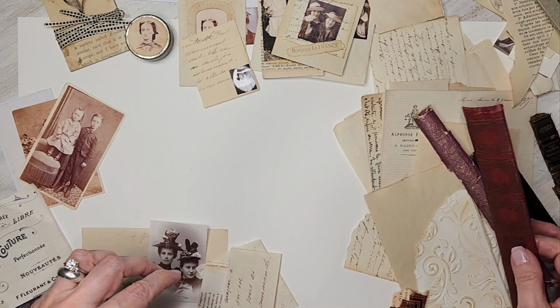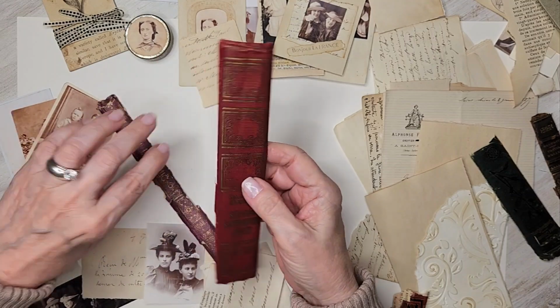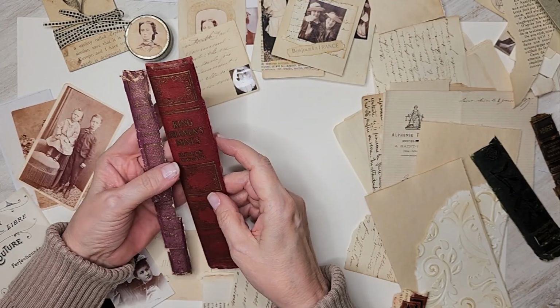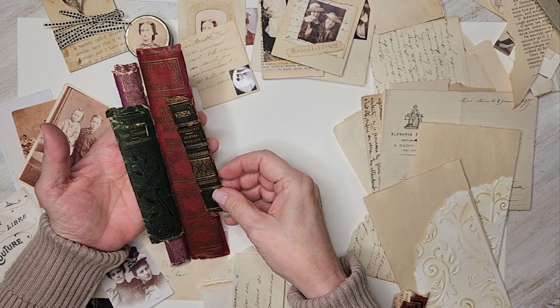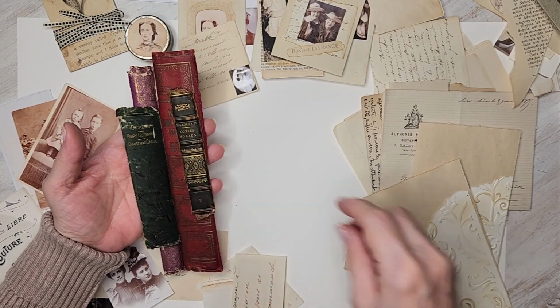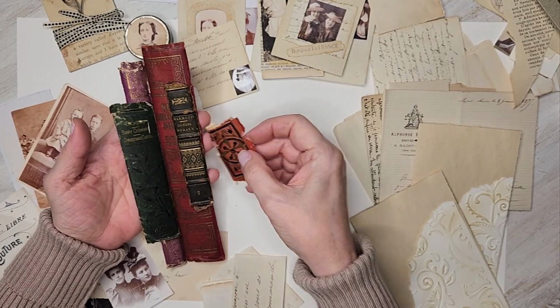And then I was thinking, I have all these book binds, and for the life of me, I can't remember what happened to the books. But I kept the binding. Oh, that's a religious one. I don't know. These could have come in an order as well because they're just beautiful.